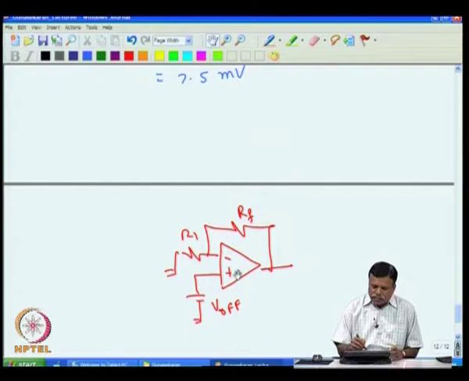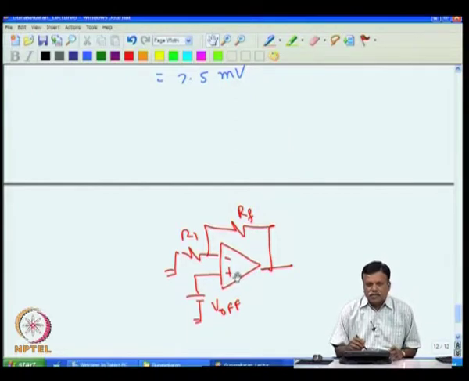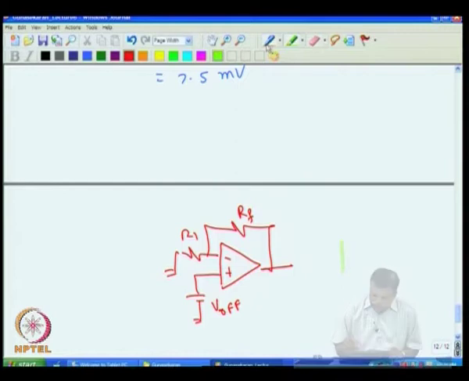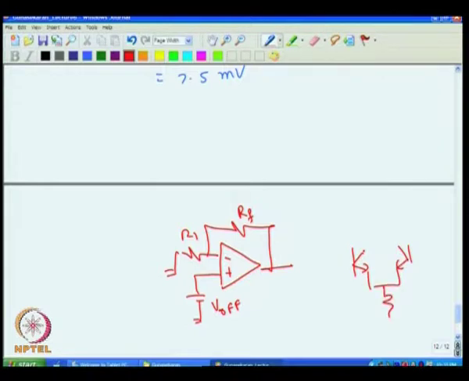This is there internally in the operational amplifier, and if you look at our discussion, the offset voltage is nothing but the base-emitter voltage difference between the two transistors, because now I redraw that operational amplifier circuit here. If you look at the circuit, you have the two transistors at the input. Recall our old circuit, plus 15 here and minus 15 here, and this is the plus terminal, this is the minus terminal.